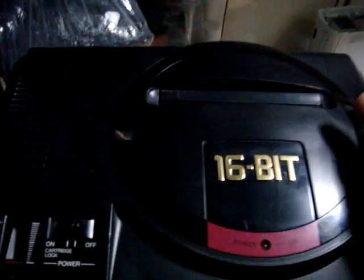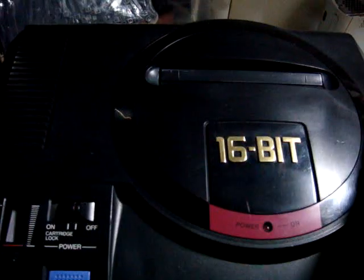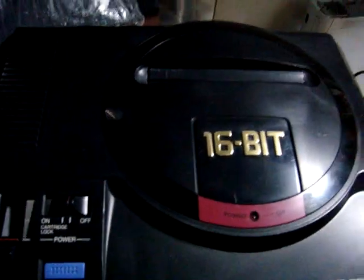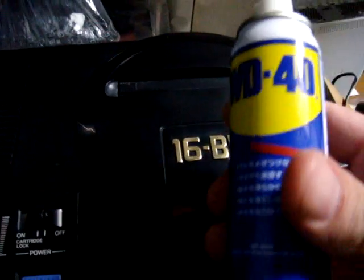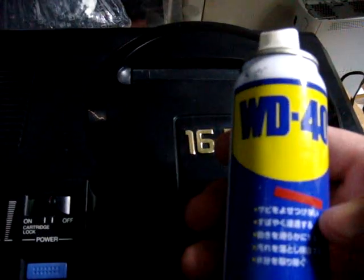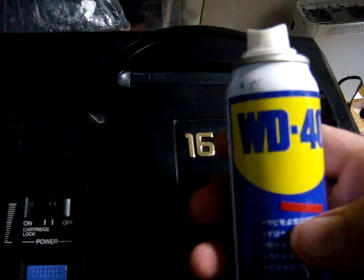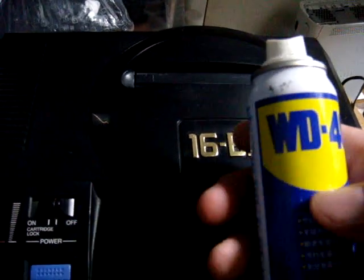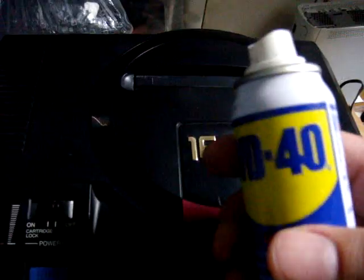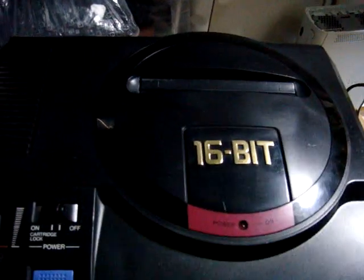If you get a dull finish, this is the Mega Drive that I did that AV mod on, and also did the 50 to 60 hertz and the region mod switch on, but I haven't gotten around to cleaning it up here. If you want to shine it up, here's something really cheap and inexpensive, and that is WD-40. WD-40 can be found at your local hardware store. It's pretty cheap, and it works wonders. It's usually used for rusty chains or squeaking parts, and it lubricates them and keeps them well preserved for a long time, and it does the same thing with the plastic.